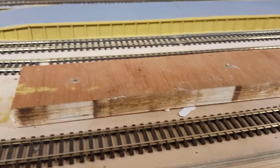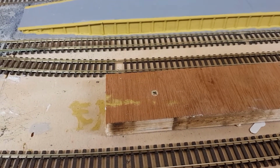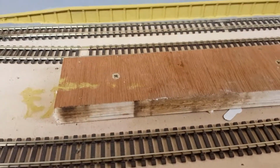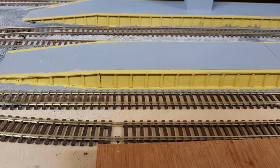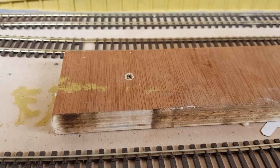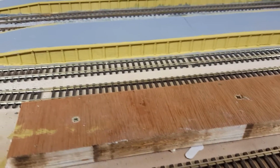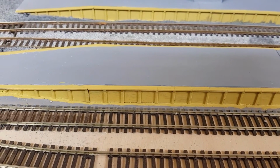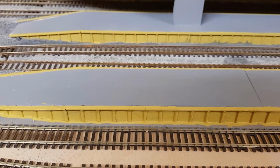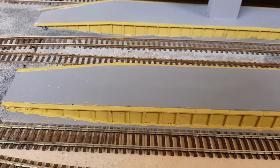Again, as you can see, you can do this method pretty much in any shape you want. If you want to do it in a curve, 18mm ply, and it kind of strengthens the board as well. And then you get some concrete edging, cut off the knobbly bits so it's nice and flat, no nails, glue it on, leave about 1 millimetre up above, and then chop some plastic card. On this side I just used grey primer, and it came out kind of nice.